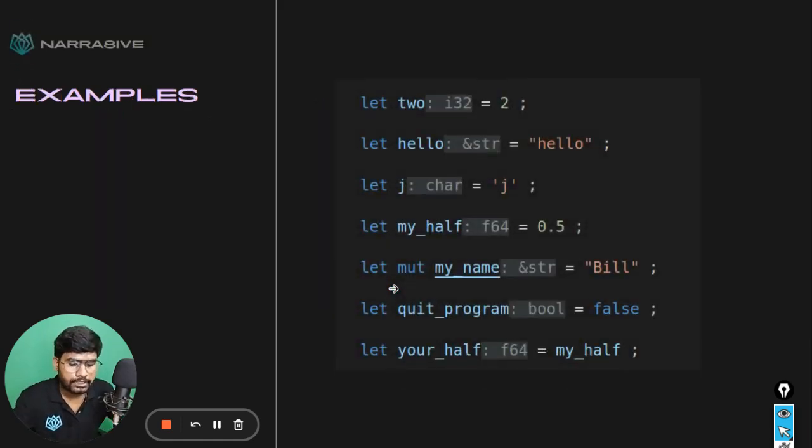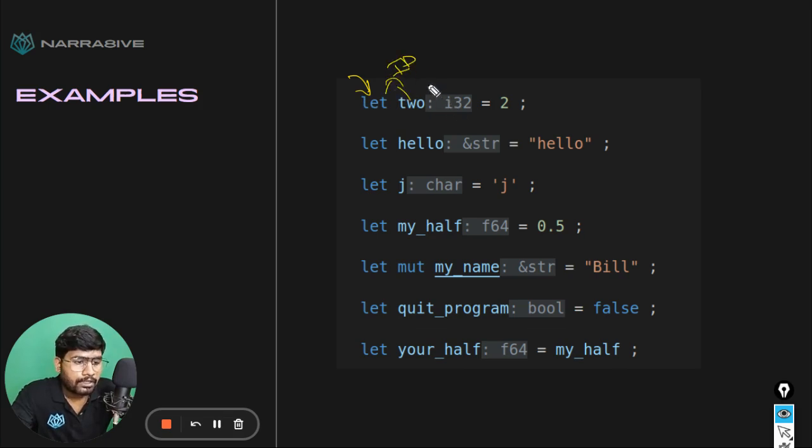Now let's see how we can create variables. On your screen, this is the screenshot of how we create variables in Rust, immutable and mutable ones. This is also the first time that we have seen any kind of Rust code in this course. So the first thing that you need to observe is the let keyword. This keyword is basically a way to tell your compiler you're creating a variable. Then the identifier or the name, a type, and a value with the equal to sign and semicolon.